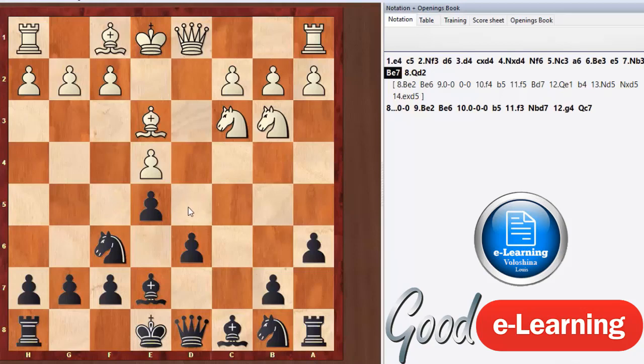And while it looks like this square is a nice outpost for white's knights, you really can't do anything from there. We're not really worried about that. So it's not something that you need to worry about. Certain positions like this, things look like a weakness. It's like I showed you in the dragon when you put your bishop on e6 and you block in the pawn. It's usually bad to block in your pawns with bishops like that.